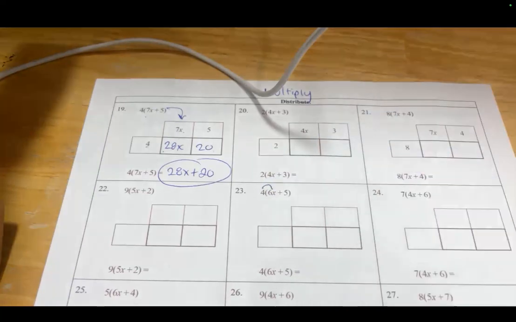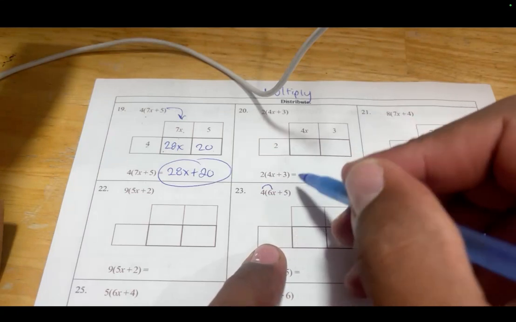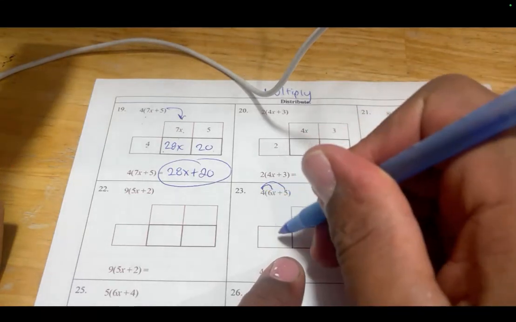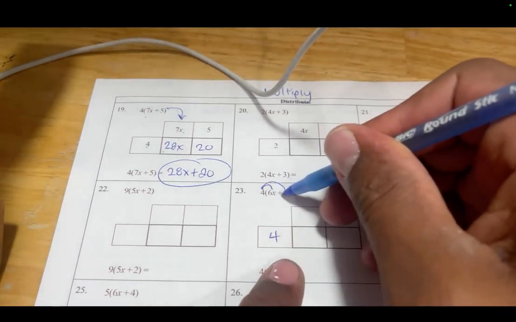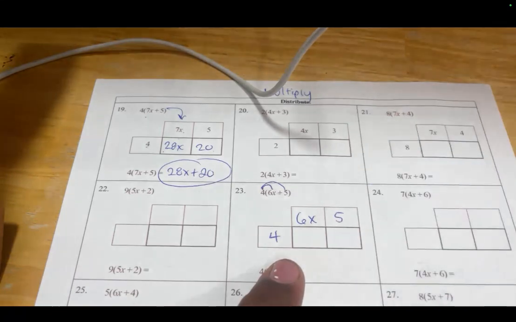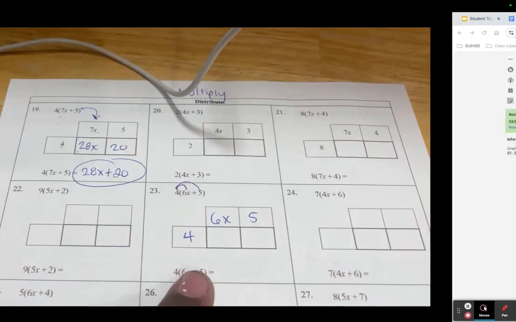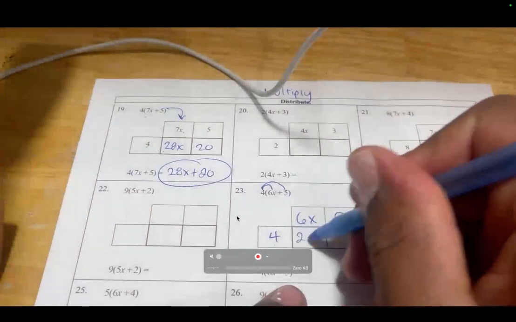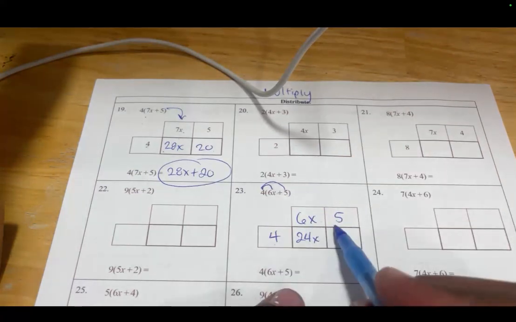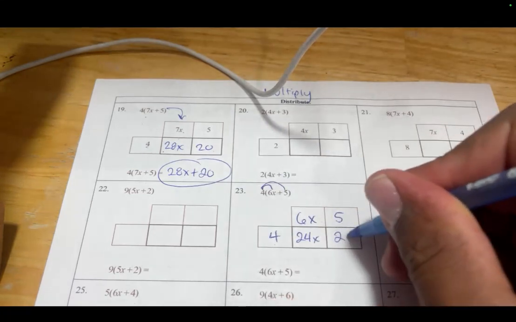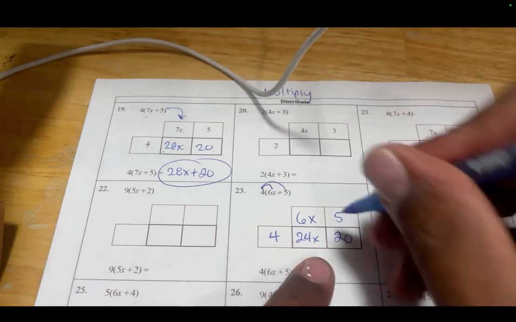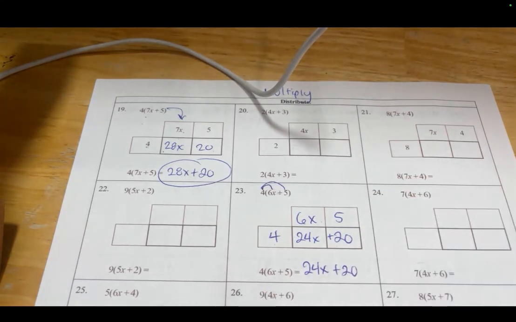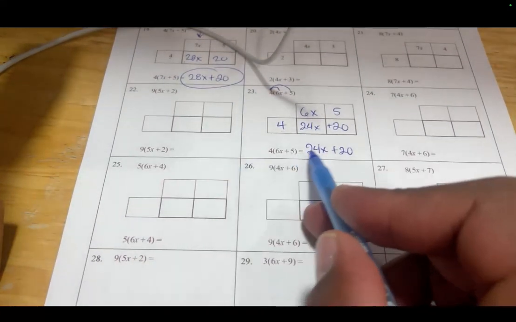So we're going to first do 4 times 6, and then we would do 4 times 5. But what we're going to do is set it up in the box. First, I take the number on the outside, and that goes there. Then I take the numbers on the inside, and they go on top: 6x, and then the 5. Now I multiply 4 times 6. Again, use a multiplication chart or the calculator if you need to. 4 times 6 is 24x, because there's an x. And then I've got 5 times 4, which is the same thing we just did, so that's 20. And what's the sign of the 20? Well, it's positive. So when I rewrite this, I'm going to put 24x plus 20. All right, so that's how you set these up: you just put them inside the box.